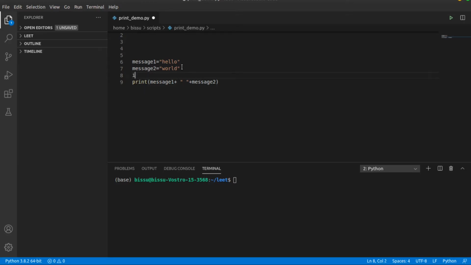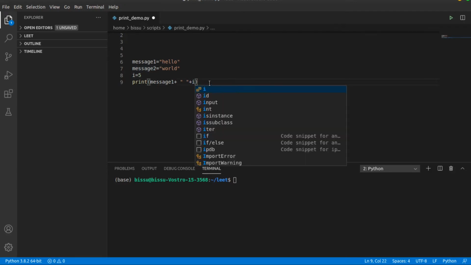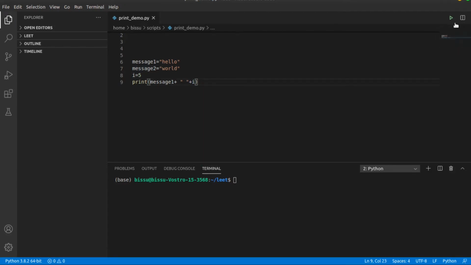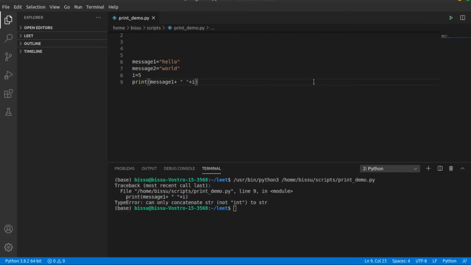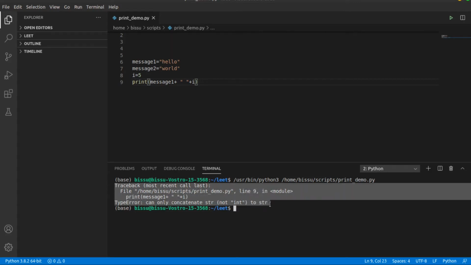Let's see an example of why this could be an issue. Let's create a new integer variable i equal to 5, and now instead of message2 we will add this new i variable that we just created above, and the output we are expecting here is hello followed by the value of the i variable.